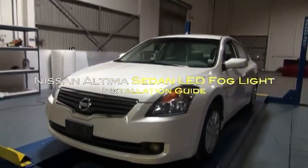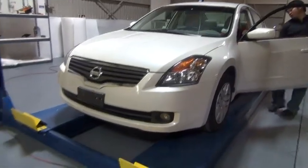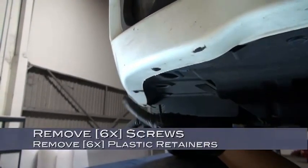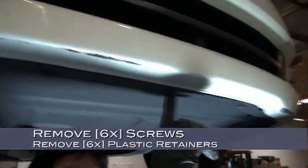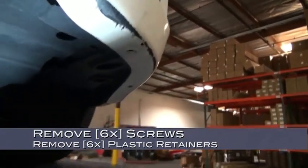Welcome to Spyder Auto's fog light installation guide for the Nissan Altima. We'll start by popping the hood. Now let's move underneath the car. There are 6 screws and 6 plastic retainers that must be removed from the underside. And that's all of them. Now let's get to the business of removing all of those.